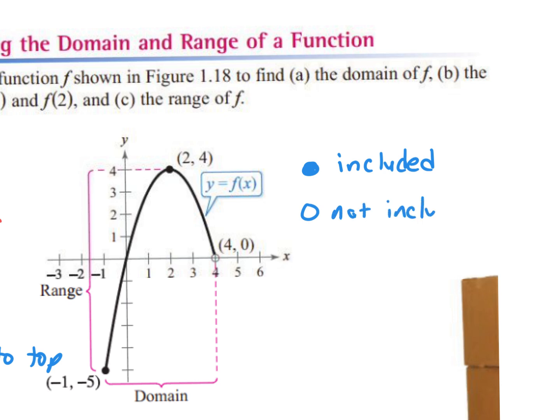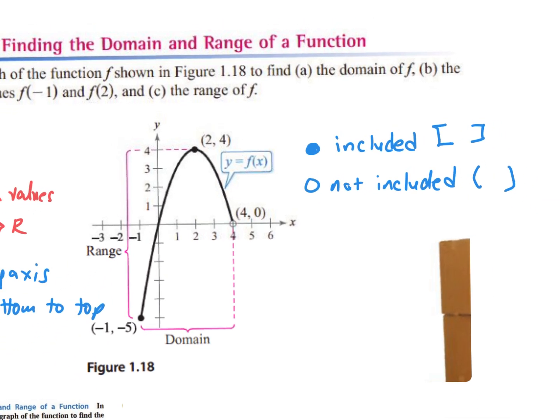Very good. Who knows what the notation on the ends is when you're writing the domain and range? Do you use parentheses sometimes? We use brackets sometimes. When do we use a bracket? When do we use a parenthesis? Bracket is included. Parenthesis is not included. Everybody understand? You guys with me?